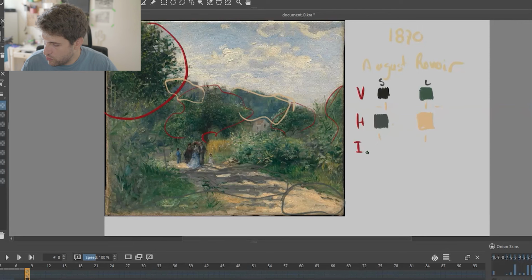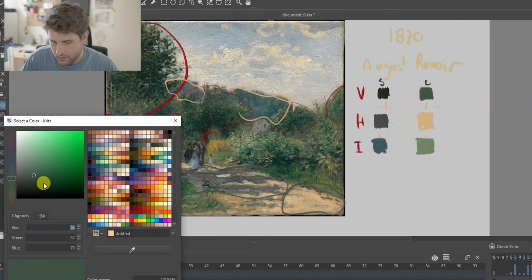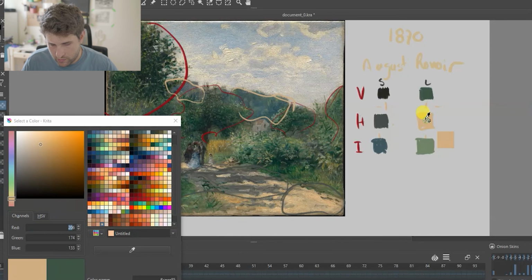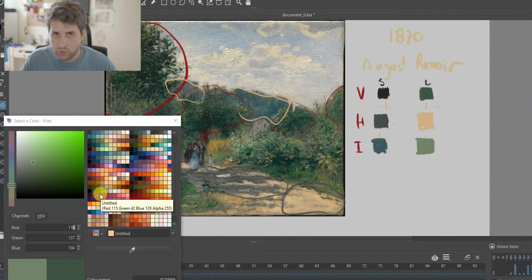If it's true. So this is our shadow. And then we will find our light. In the vertical plane, it's quite dark. Now let's see in our horizontal plane, way lighter, so it makes sense. And then in the inclined plane, it is kind of in the middle. So this rule actually applies. For the light, it works fine.